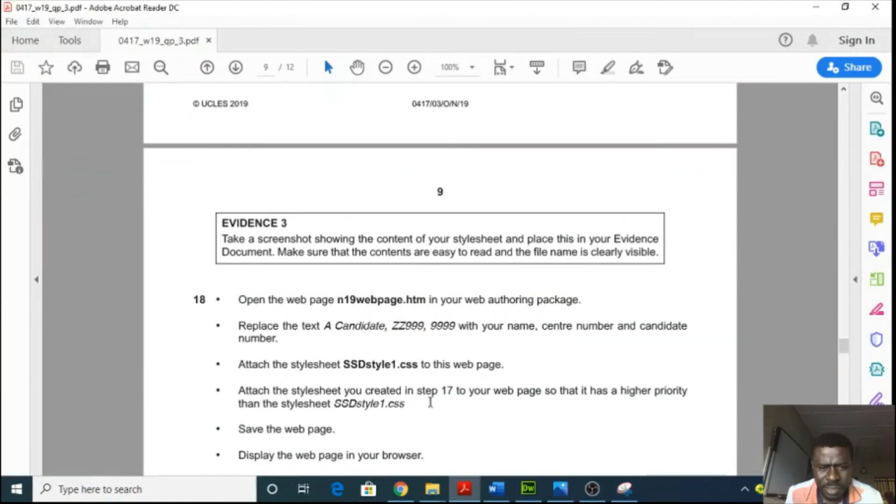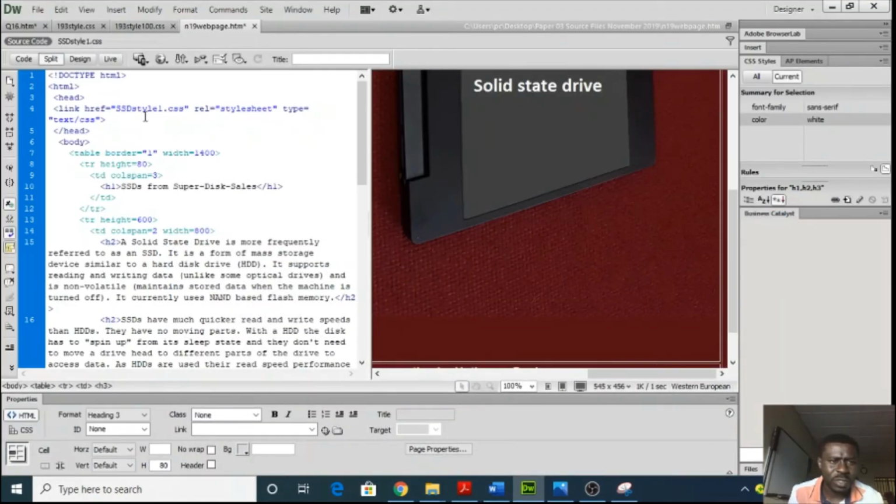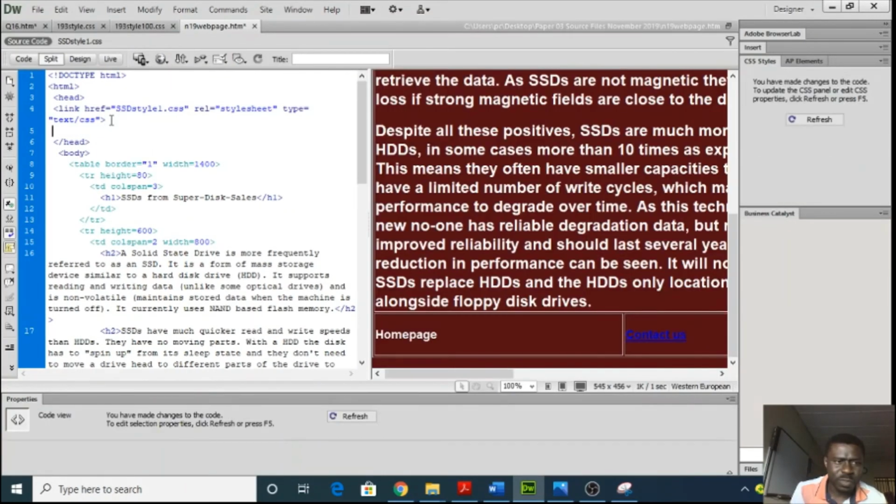Attach the style sheet you created in step 17 to your web page so that it has a higher priority than the style sheet SSD1. When we talk about higher priority, we mean it should be the last one, the second one there, because whatever style you have under will take higher priority than the one on top.